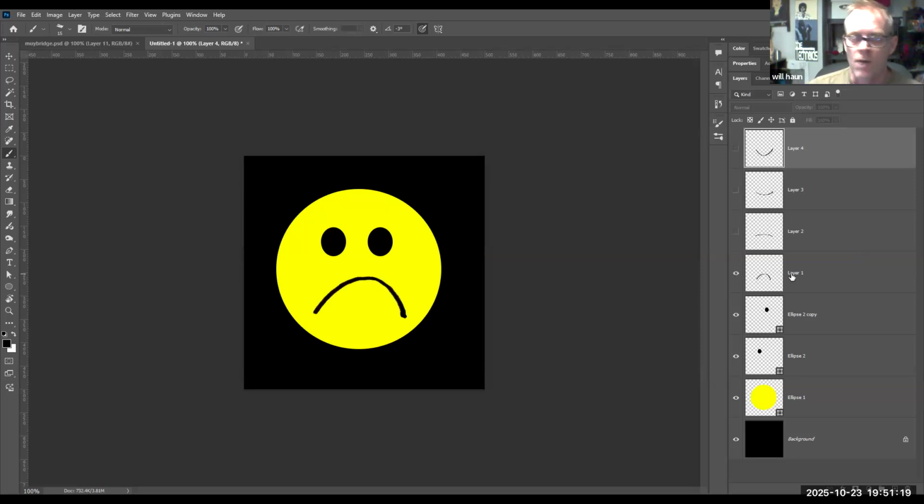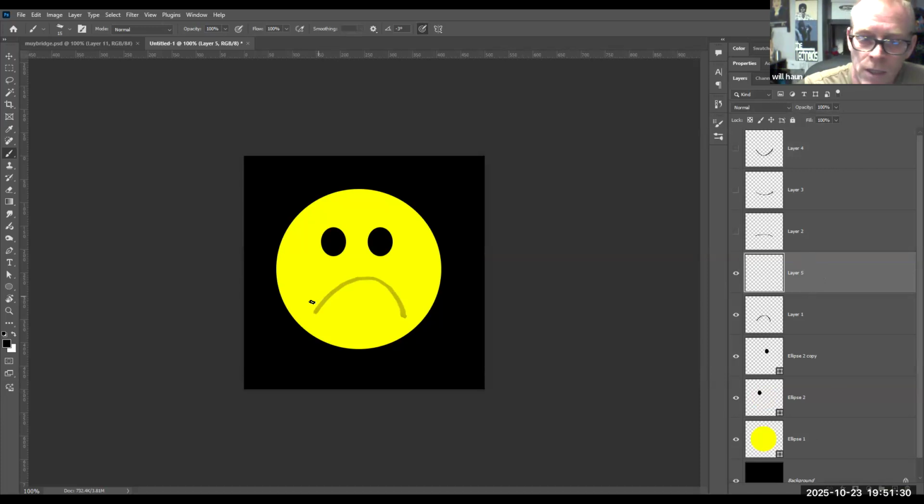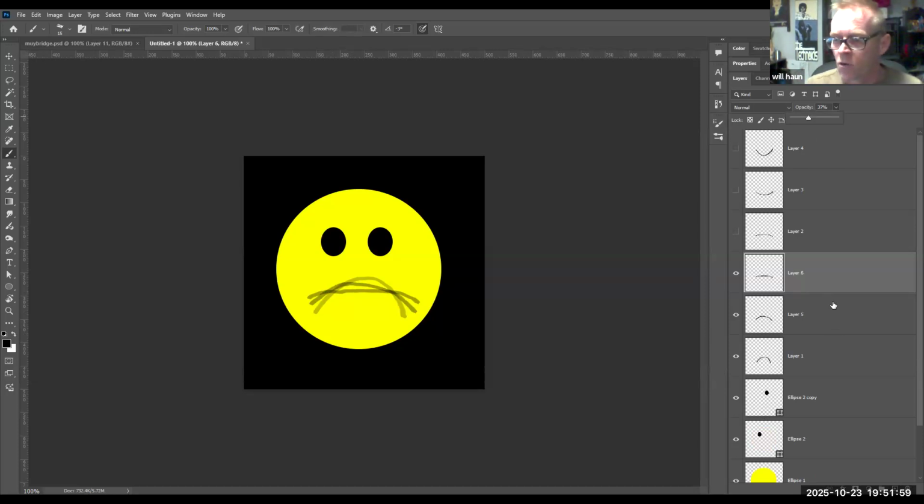So here's my frowny face. I could take that frowny face and then dip the opacity down to something around here, and then make a new layer. Say, all right, well, I know that my next drawing needs to be something like right around here. And then I could take that layer, pull the opacity down, make a new layer. All right, well, I know that my next layer needs to be something like right around in here. Take that, bring it down. And this is onion skinning, where you're using a previous frame or frames as a reference point to get your anatomy or smile or whatever it is kind of correct.